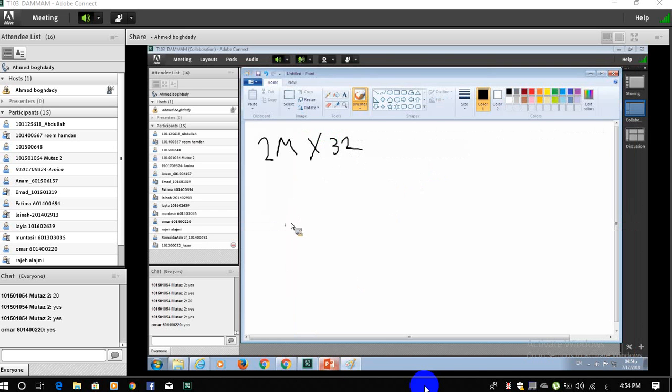Now, 32 bits, how many bytes? First case, it's byte addressable. So 2M multiplied by what? It's byte addressable, so 32 divided by 8 equals 4. So it's 2M by 4. 2M is 2 to the power 1 times 2 to the power 20, and 4 is 2 to the power 2.